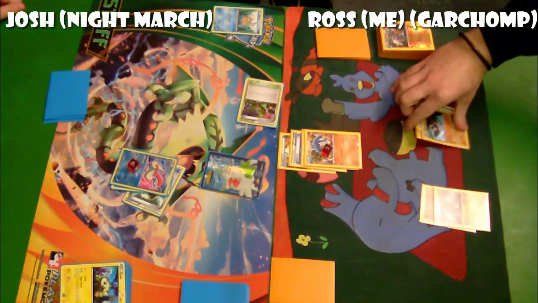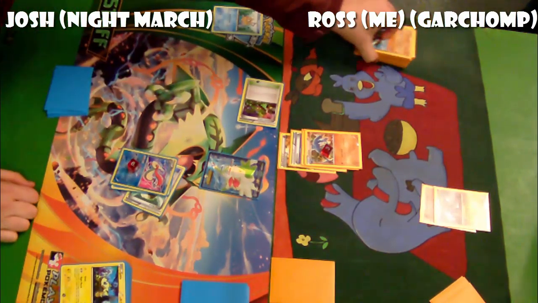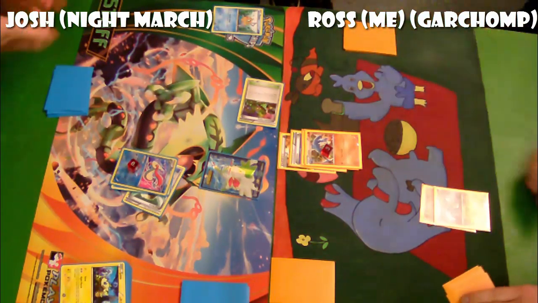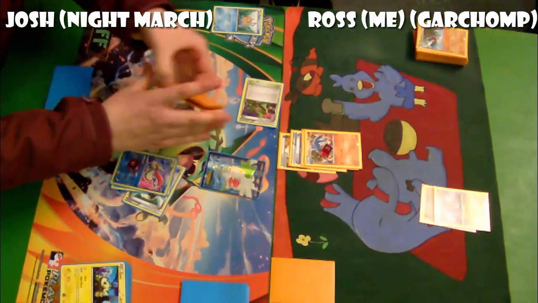No, I'm being an idiot. I mean, ideally, I want a Focus Sash and I want a Lysander. Because if I can KO that Milotic with Garchomp and put a Focus Sash on it, then he's down to one Shaymin, and I can go ahead and kill the Milotic, and he then has to put the Shaymin active.